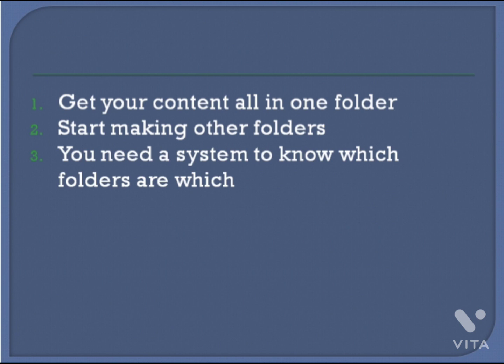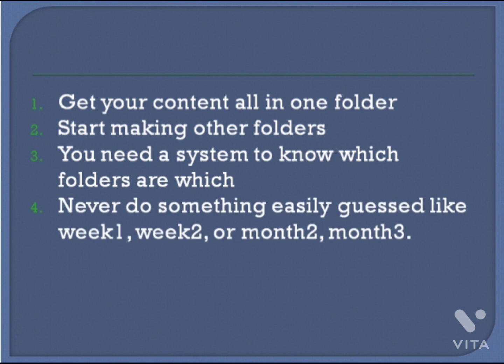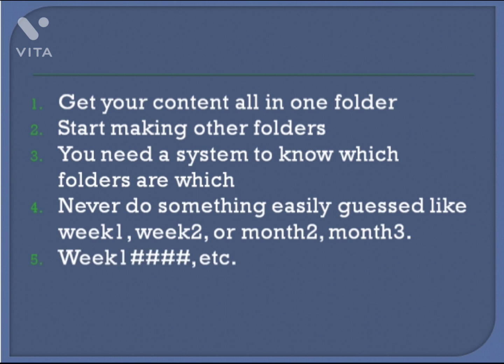So what I recommend is you figure out your delivery plan. So once you figure out your delivery plan, then you can do week 1, week 2, week 3, and so forth. In month 1, month 2, month 3, and so forth. But you never want to do something that is easily guessed, like week 1, week 2. You always want to add some sort of numbers after it or before it. But you still want to keep it where you know exactly what week 1 and 2 and so forth. You don't want to do something random, like a bunch of numbers and bunch of numbers. You want to make it so you understand what it is, but then at the same time, other people can't guess it.